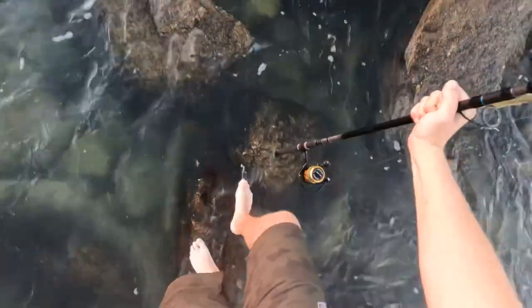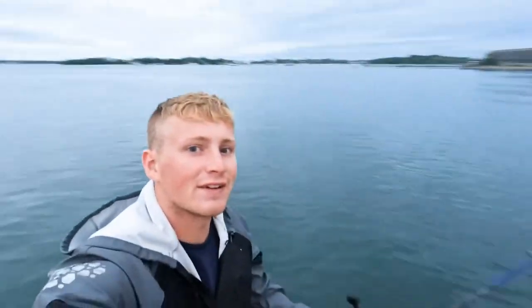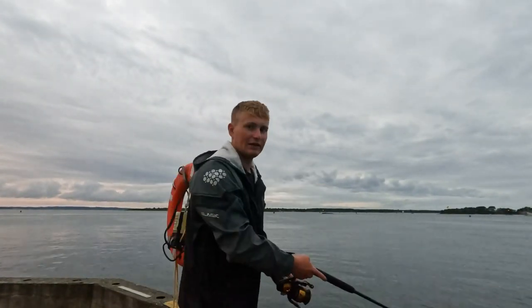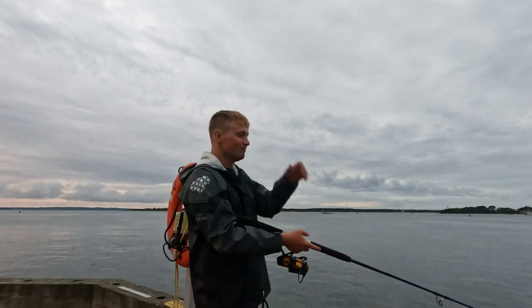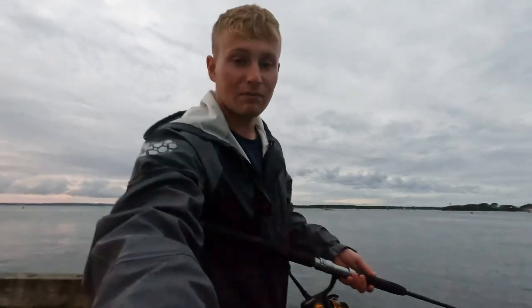Let's have a few more casts here then move over to a different spot. I'm going to try a different technique and see what it brings. The tide's come in a bit since I got here — thankfully I'm wearing shorts. The rod works really well; there's a wading pole just to give you that little bit of support. I'm on this corner, and the thing I like about corners is that you get a lot more movement and current flow — it's like a bit of a hotspot for fish usually. I'm just bringing this baited bucktail around with the flow of tide.